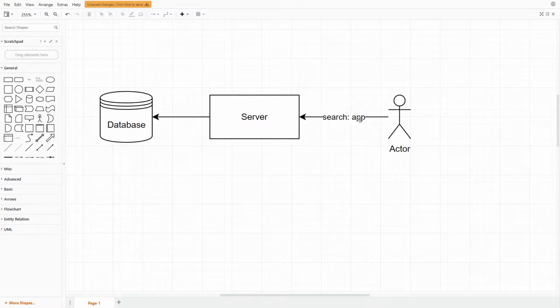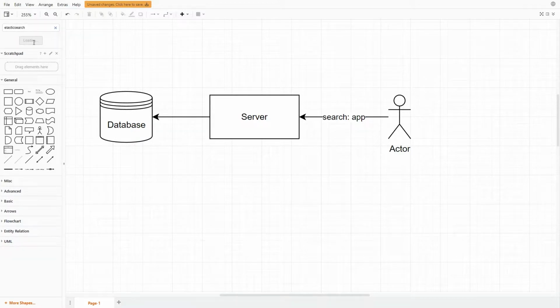So when I'm searching for "app", I can get all the products that start with "app", but maybe I want the products that look like "app". Maybe I want the products that match "app" or something like that. So the search in the database may not be as advanced as in other products, and that other product is Elasticsearch.